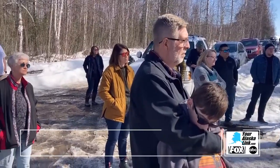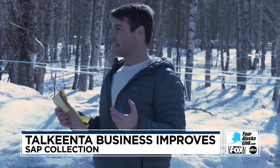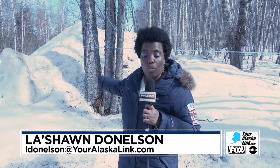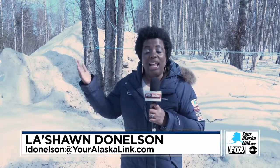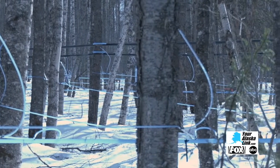Community members in Talkeetna gathered at the Hammers family birch to learn more about and celebrate a new technology for collecting sap easier — collecting sap from birch trees like the ones behind me by utilizing a long tube that allows the sap to travel into one large container. Connected to this tubing system, which is basically a web of tubing out in the woods connecting 5,500 to 6,000 trees.